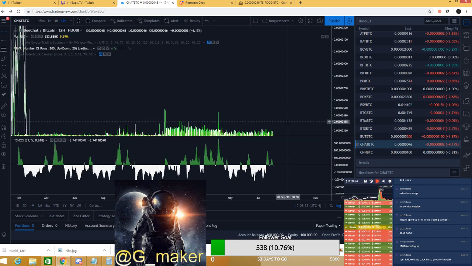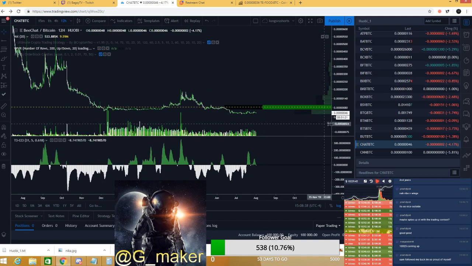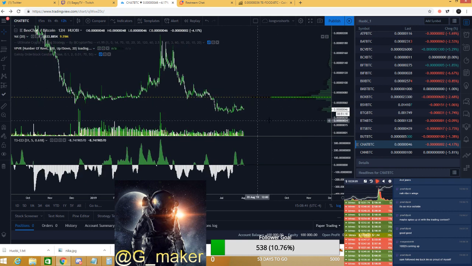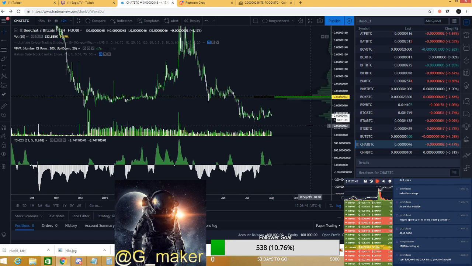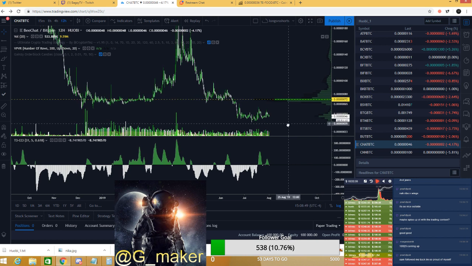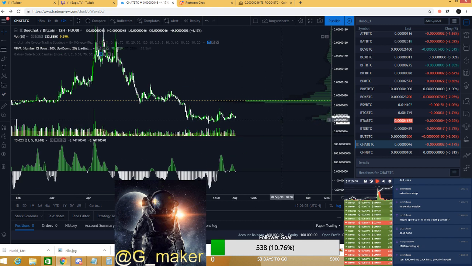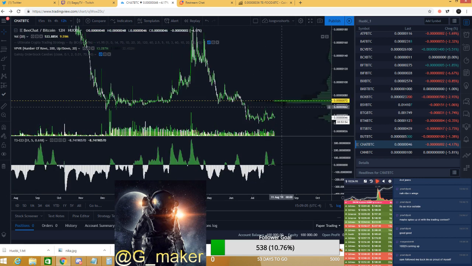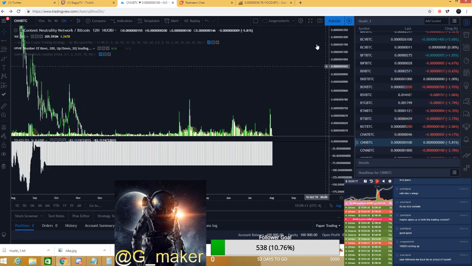I can't tell if the volume's real or not, but it's been accumulating for a bit. Just chat, yeah. It was ready, but it broke down. Wait for 48 to hold. Basically, it's still printing a higher low. I don't trust it. Exactly, just wait for 48, and then it's gonna pump.